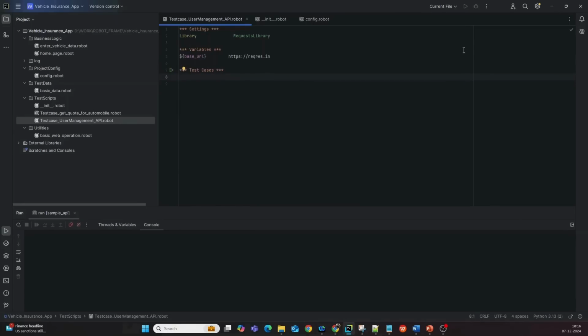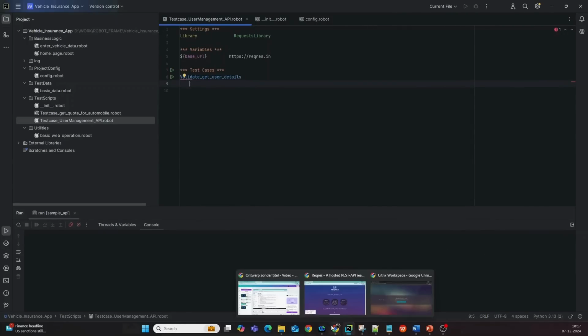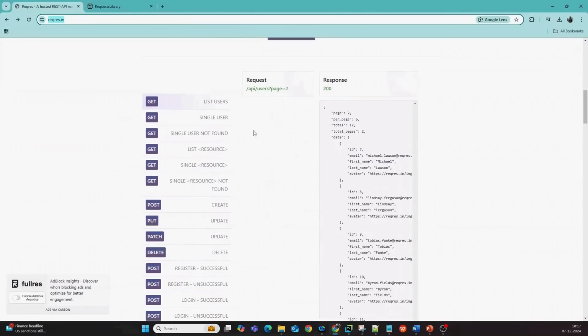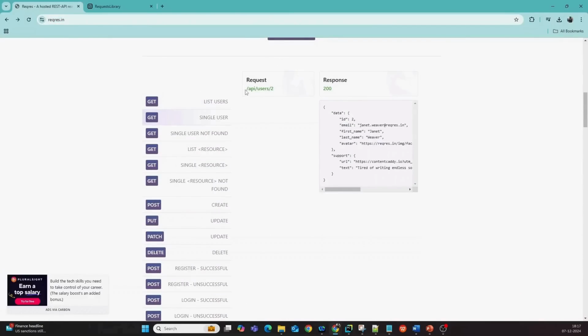And what we can do is validate get user details. We'll try to get one user's detail. For this we will use an API called get single user.